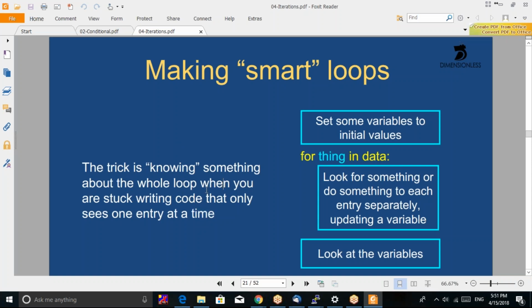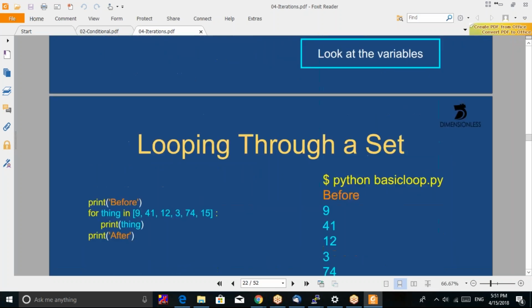So let's see why we are saying this statement. So it says set some variables to initial values. Then for thing in data, look for something or do something to each entry separately, updating a variable. Okay, and then look at the variables. Let's take an example.